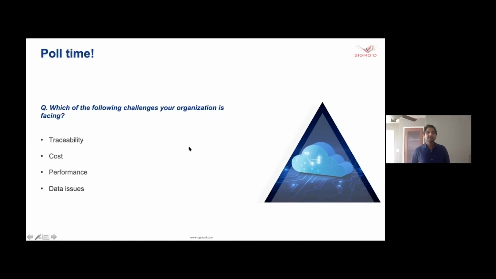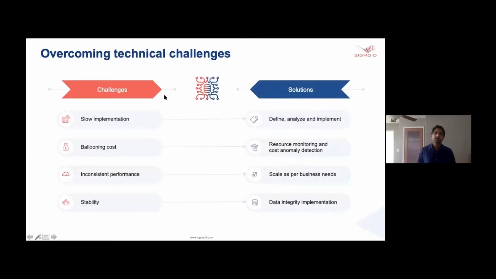As you might see on the screen, cost and performance are the 2 clear winners that most organizations early in their journey start to look at. But as your cloud pipelines mature, you would see data issues and stability as an important aspect. And traceability will soon become a very important aspect as you see these cloud pipelines run and be dynamically scalable and so on. So to talk about that journey, I'd like to start off with Jagan. Jagan, can you address how we solved these problems?